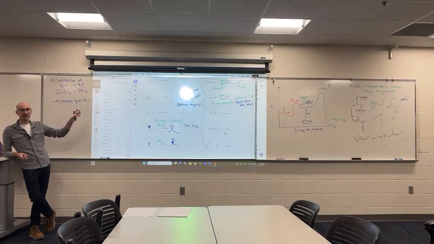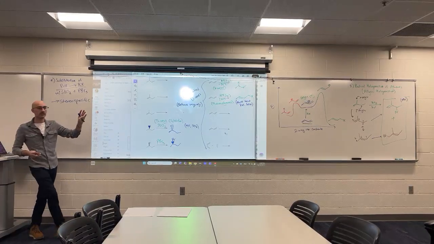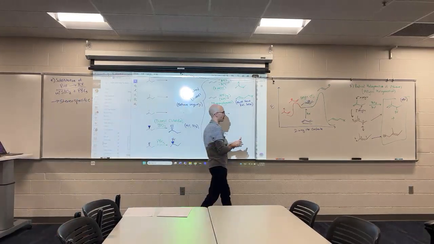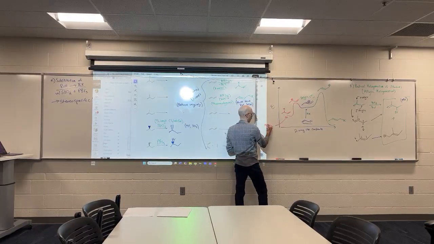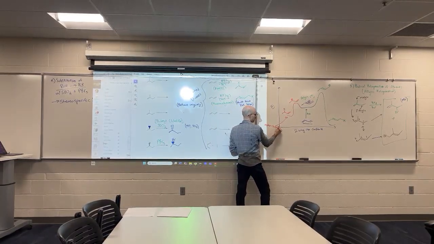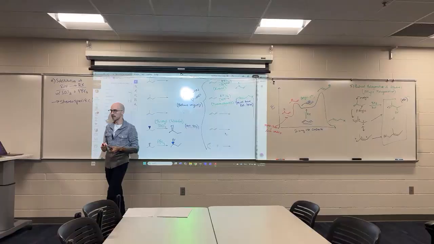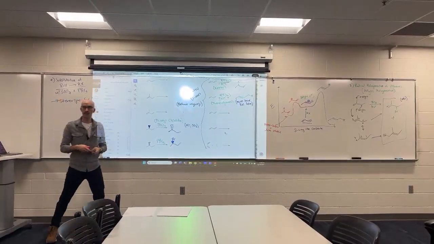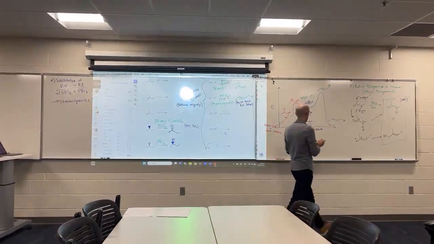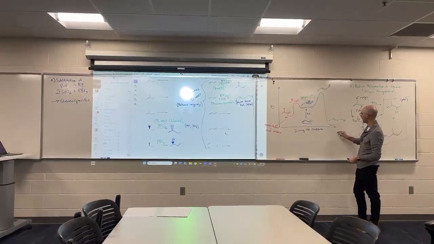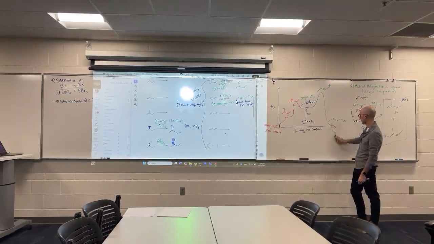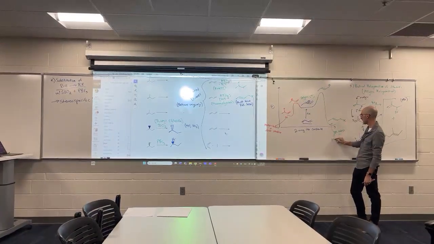Good. Red is mono-substituted. Green is di-substituted. Mono-substituted is less stable. Do you remember we said this early on when we started ranking alkene stability? The more substituted the alkene is, the more stable the alkene is. This is more substituted, so di-substituted, which is more stable, lower in energy.